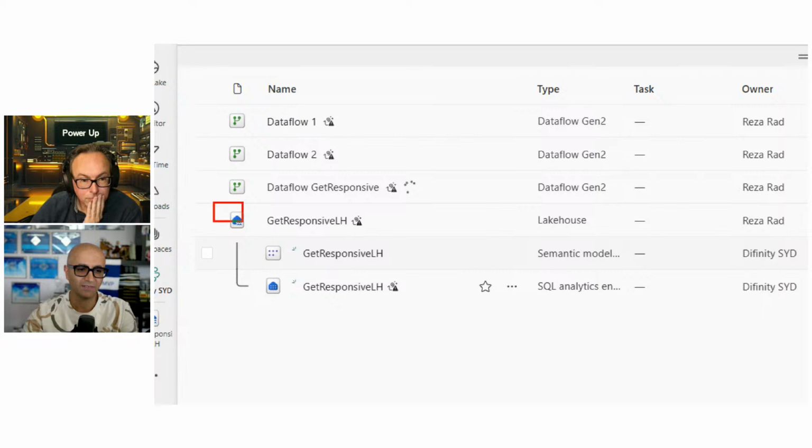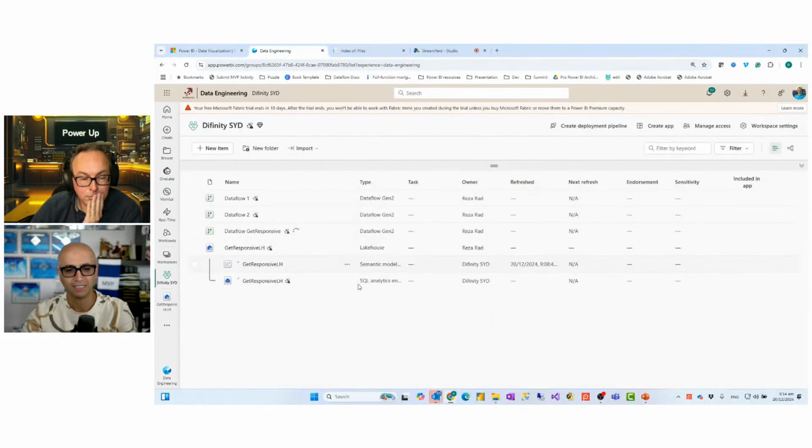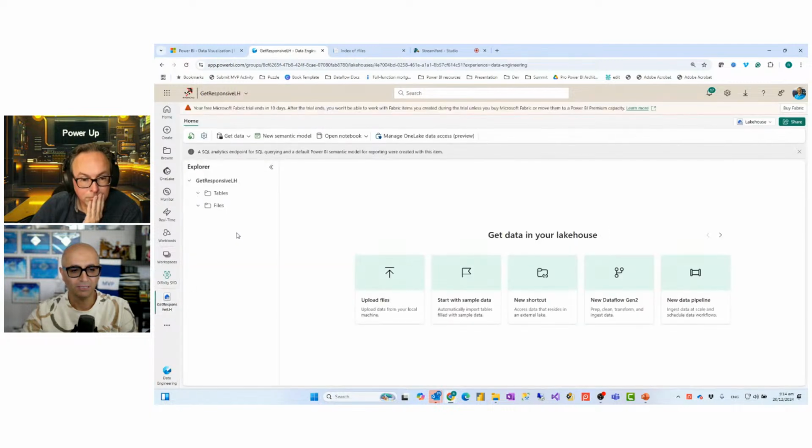While it is doing that, I also explain a little bit about the Lakehouse object itself. The Lakehouse that we have created is actually 3 separate objects. One is Lakehouse, one is a SQL Analytics endpoint, which is a connection to that Lakehouse only to the database part of it, and the other one is a Power BI semantic model. These 2 are automatically created when you create a Lakehouse, and they provide a better access to the Lakehouse structure. The one that we saw before, this window, is what we call a Lakehouse Explorer. This is a place that we can see the tables, the files, anything that we have here.